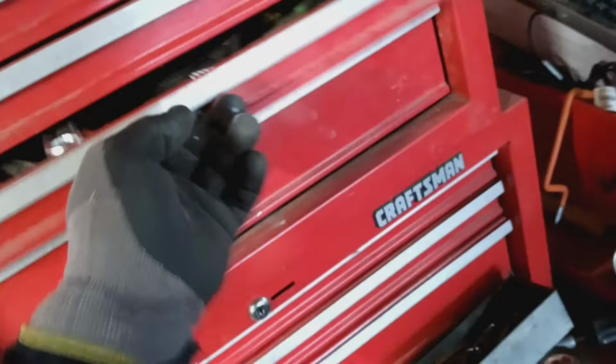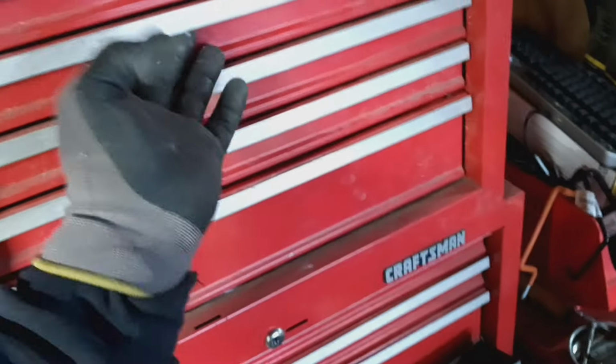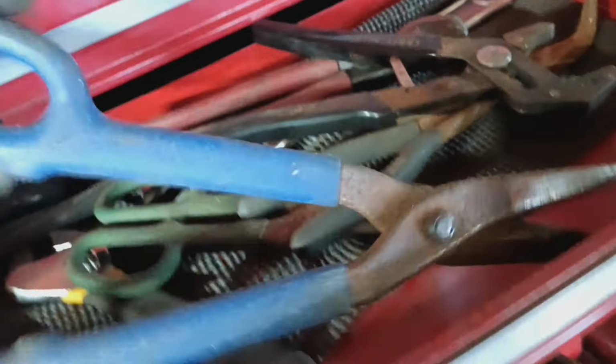Maybe I threw them away. I have no idea. What did I do with them? But yeah, I cut a hot wire, and I arced them bad boys. And I arced them good.